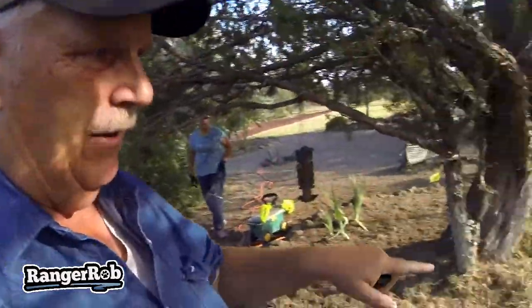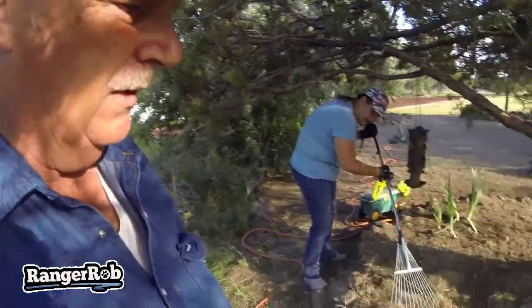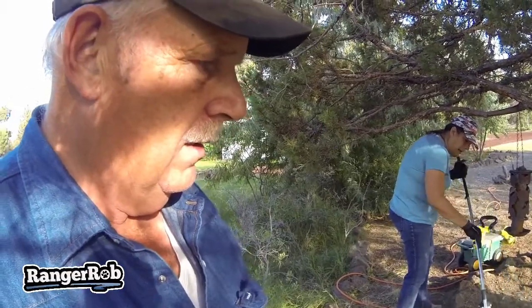It's a good tool, but I'm not sure if it's good enough to handle heavy-duty grass like we're trying to get through here. So we're digging it, but Sherry's gonna kind of rake up what we just did here and see how it cleans up, which actually looks like it's kind of cleaning up. But it's a lot easier than trying to pull grass out by hand, and that's what we're trying to accomplish. But we may have to get something even beefier.